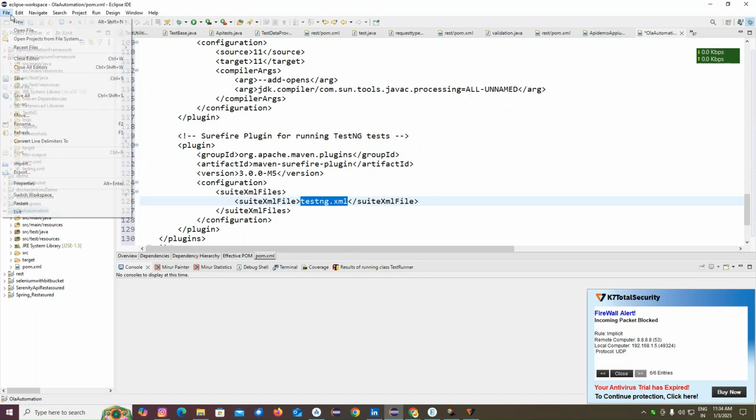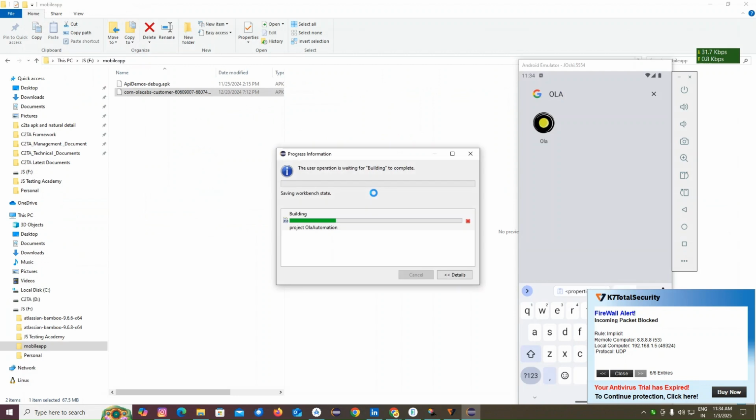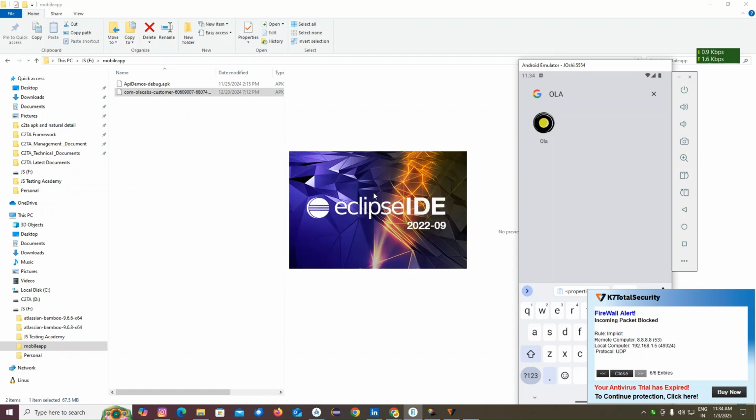Okay, let me restart the Eclipse. So it will download all the dependencies from the repository.